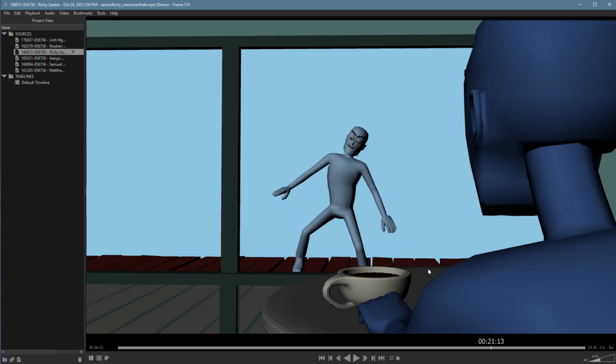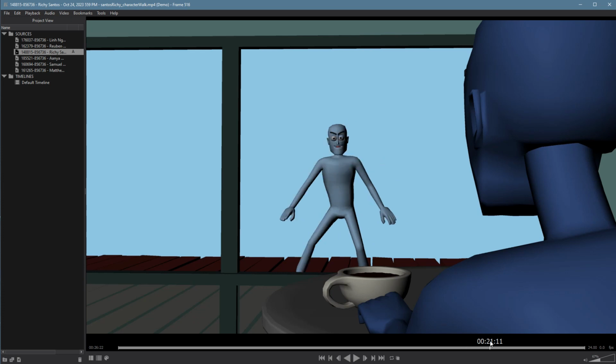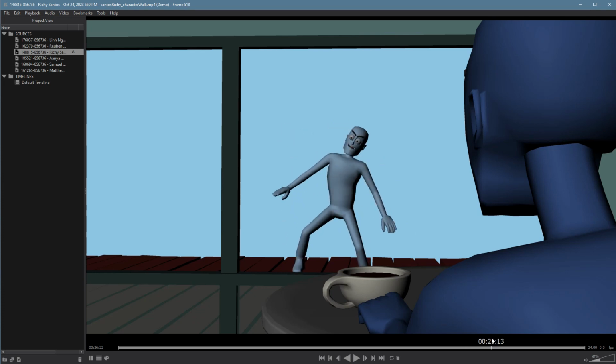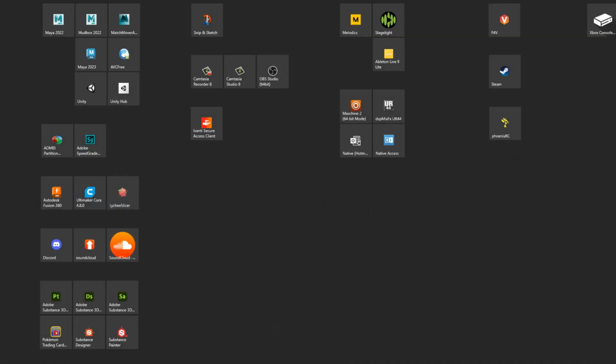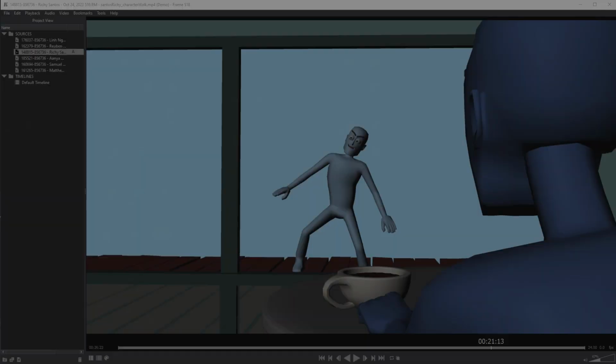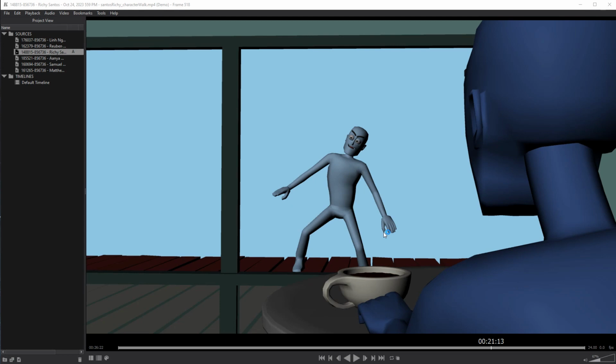And you constantly have issues where your weight's not in the right place. Here, he's trying to get his weight over top of this foot, but his whole body is hanging out over here in space, which just doesn't work. You have to get those poses working. You have to get that sense of balance. Otherwise, your character just falls apart and we don't believe it anymore.